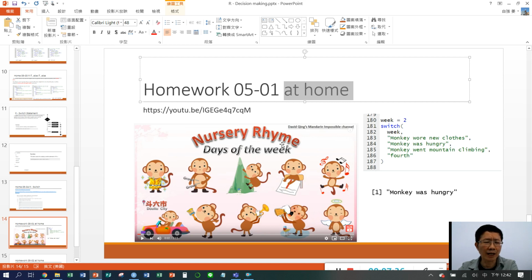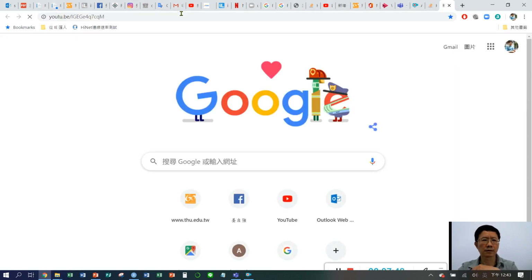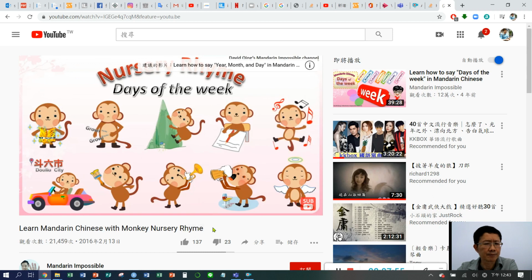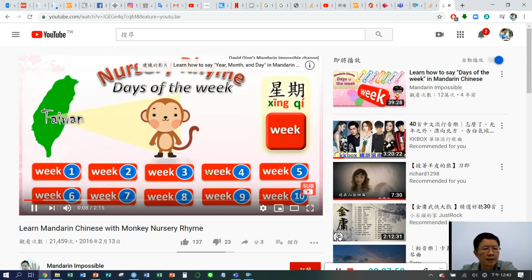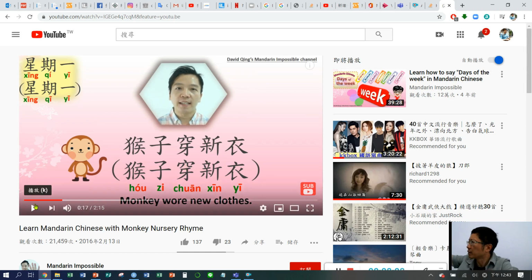We also have a Chinese rhyme, the monkey rhyme. 星期一，猴子穿新衣。 So if your case 1 is Monday, please print out monkey wore new clothes.